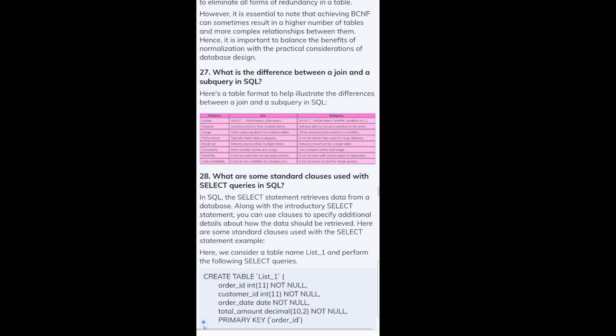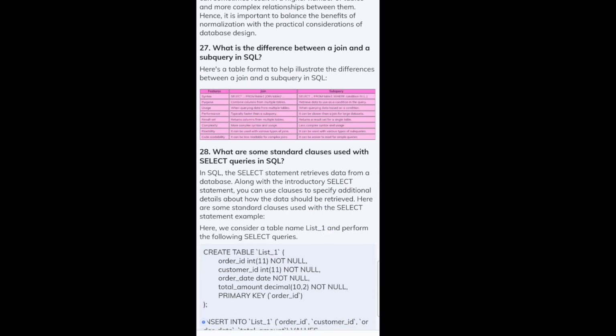Next, what's the difference between a join and a subquery? As we have already understood, if you have knowledge, just refer to these points. Syntax will be there, and the purpose: why we use joins, and the usage: how we do querying based upon multiple tables, querying based upon a condition. A join returns multiple table values as a result set, while a subquery works on a single table. Joins have complex syntax, and a subquery has less simple syntax. So everything you know about that, you can mention.